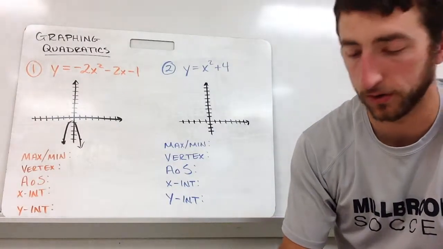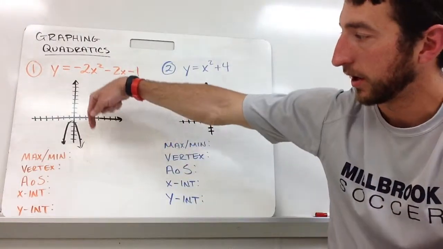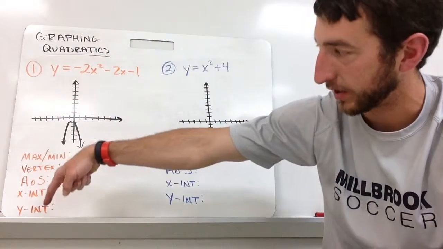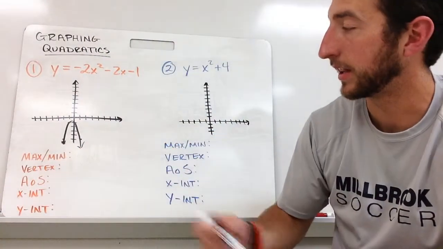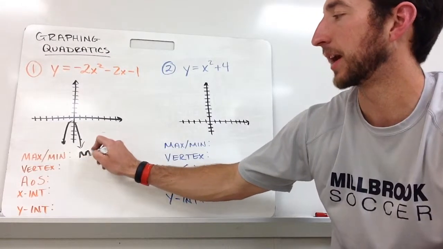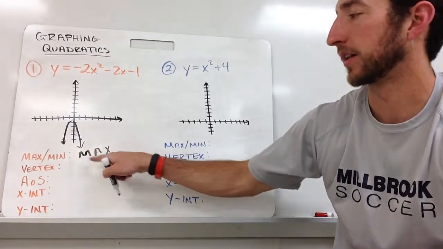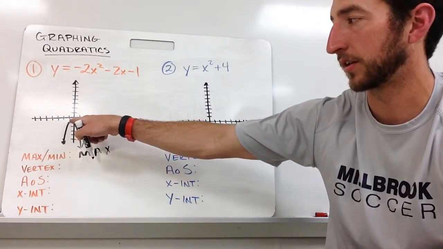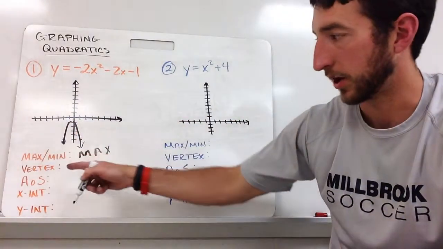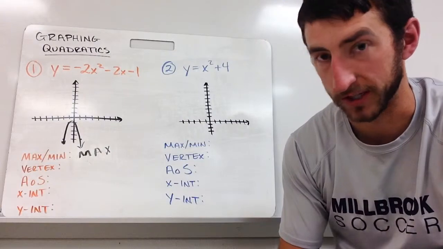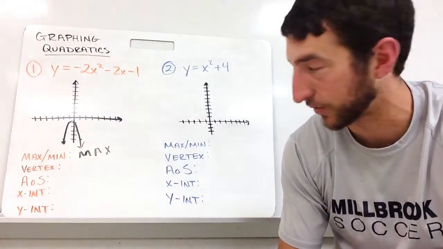If you notice on my graph, it points down, so that means it goes on forever in that direction. I want to pick out whether we have a maximum or a minimum point, and I'm going to have a max point there, because this is the tallest point, it can't go any higher than that, so that's the maximum point. What we want to do next is pick out the vertex. The calculator will do all of this for us.